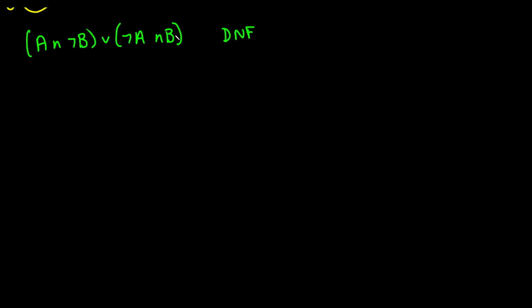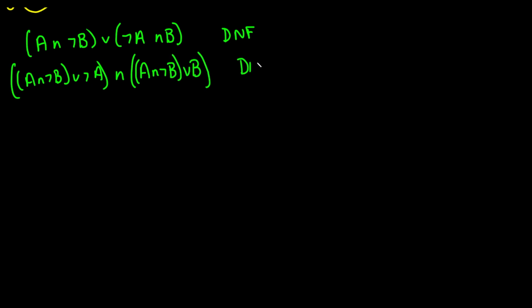But let's say we wanted to take this formula and transform it into one in conjunctive normal form. Well, we don't need to do step 1, which is to remove any right arrows or biconditionals. And we don't need to do step 2. We don't need to push any negations inward. Instead, we'll start with step 3, which is to use the distribution rule. If we use distribution on this formula, it will give us A and not B, or not A, and A and not B, or B. This is what happens when we use distribution.